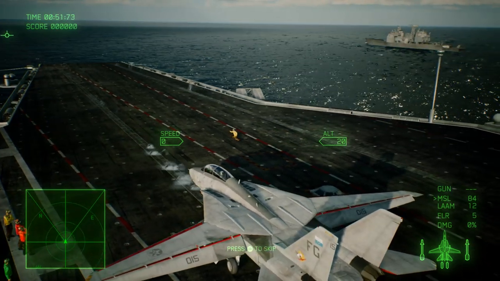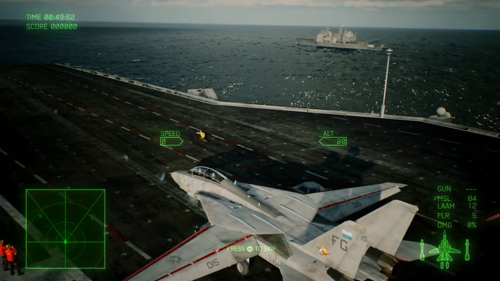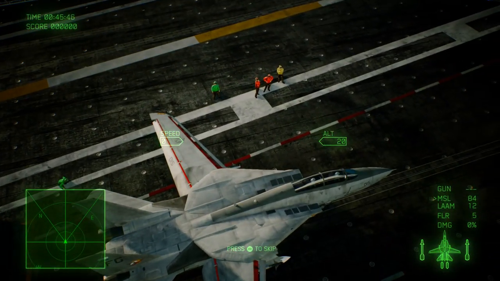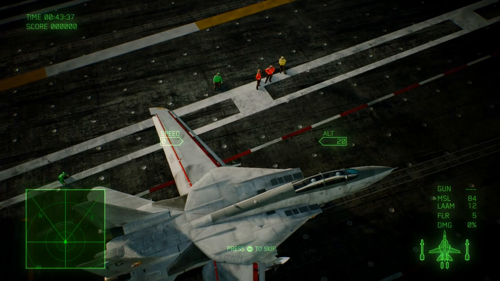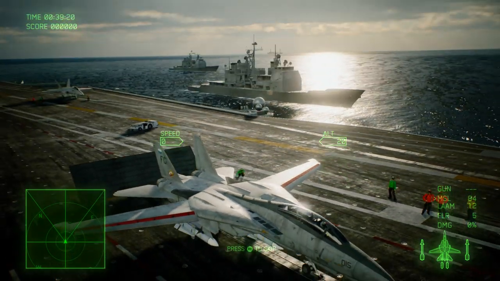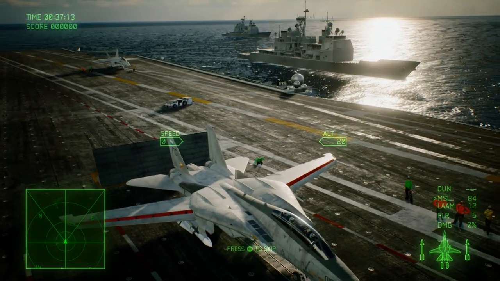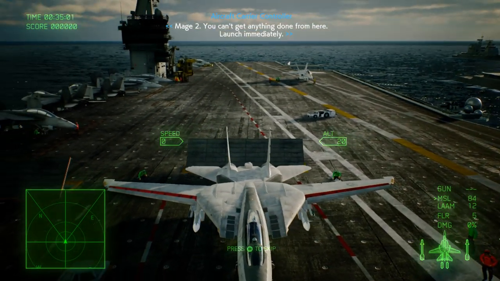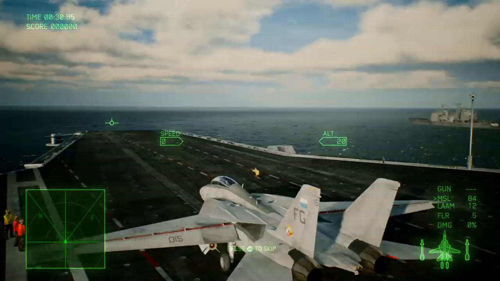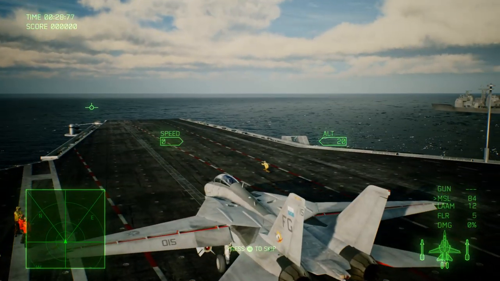So the yellow shirts are going to be the handlers. As you see, he's kneeling down and he's giving me the all clear to go. If we look around here, we have some red shirts. Those are ammunitions, yellow handler. Green's also with moving all of the aircraft. Lots of F-18s back here. Very, very cool.